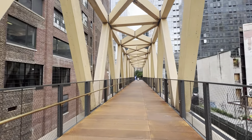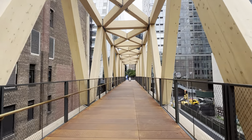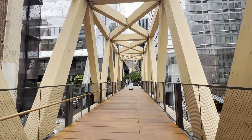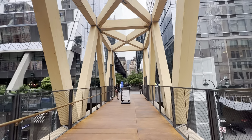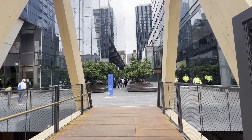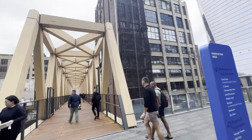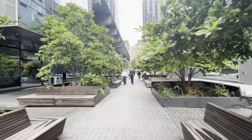What this trestle and the trunk of the Moynihan Connector does is connect more easily — without having to cross 10th Avenue or any of these streets — over to this complex adjacent to Hudson Yards, but not officially part of it. This is what's known as the Manhattan West complex. This is a series of new mixed commercial and residential developments that provide a modern segue between the older parts of Midtown near Penn Station and the newer parts. Now we've come into the signage for Manhattan West, and this is where the new construction of the Moynihan Connector ends and where you enter this above-ground, open, beautiful plaza of Manhattan West.